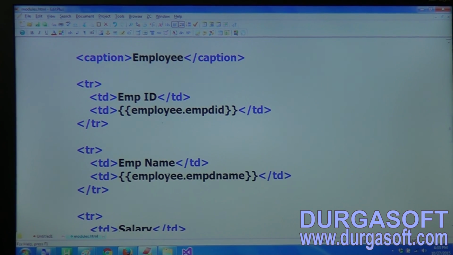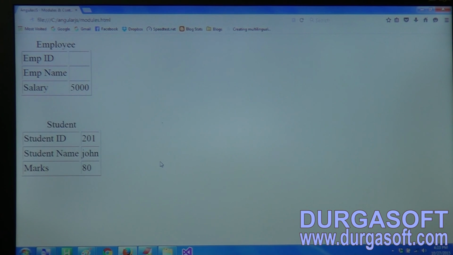Employee spelling. Okay, a spelling mistake is there. Okay, so we are displaying employee ID as well as student details. So in this way we have understood the modules concept. In the next session we will see the next topic.